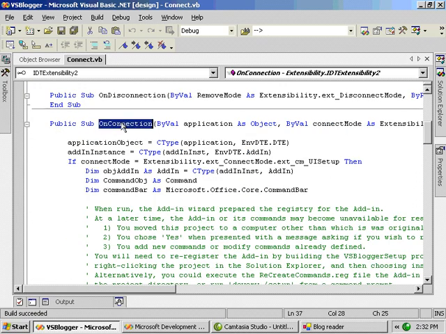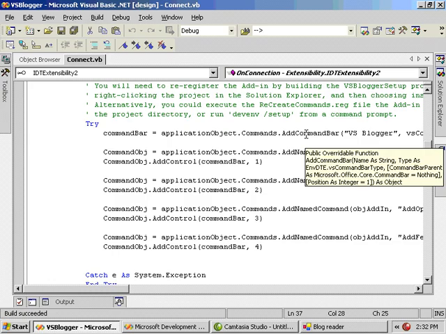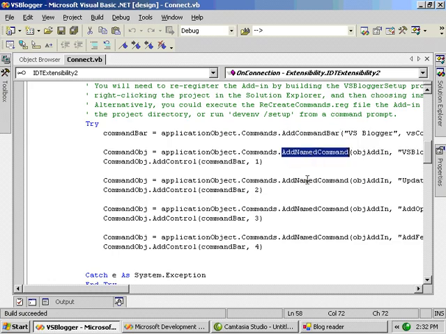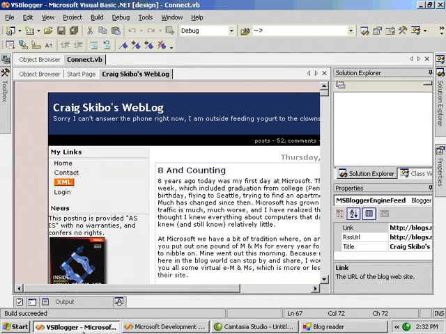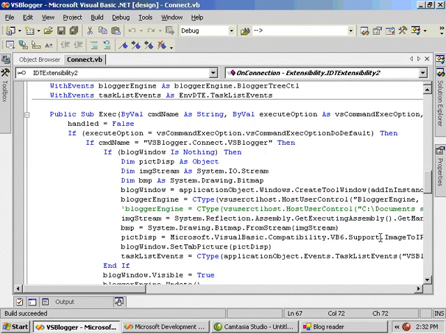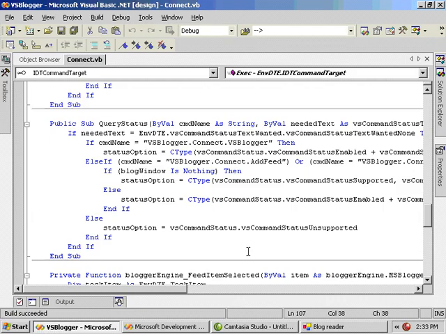So we have this onConnection method, and inside onConnection we go out and create different commands. And here, so we're creating a command bar. We're calling add name command to add 4 different commands, which correspond to each of the buttons on this command bar. And when each of those commands are clicked, we come down here to the exec code, where we saw where here we create the tool window, or we call off to the .NET user control to create a post, add feeds, or add OPML files.